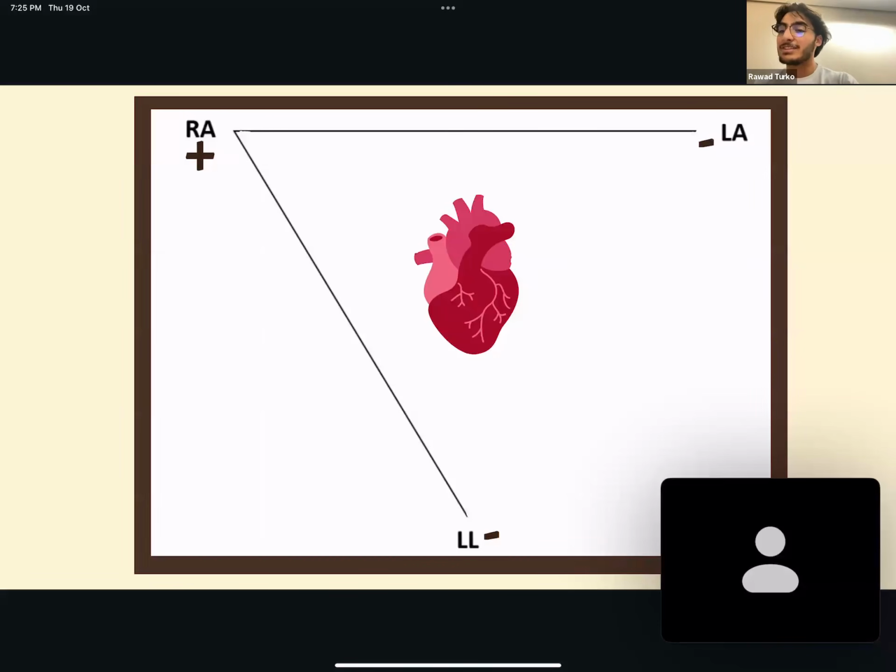I stopped taking physics in grade 10. I took it in grade 10, and I hated it so much that I stopped for grade 11 and grade 12. It was just the worst for me. Unfortunately, this is a little bit of physics that comes into play in understanding this concept, but it's okay. I still remember some old stuff.